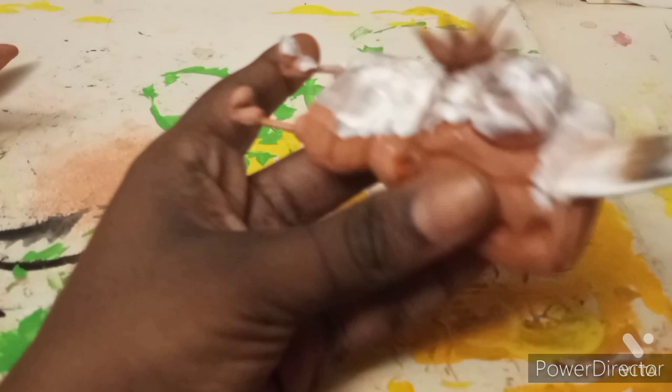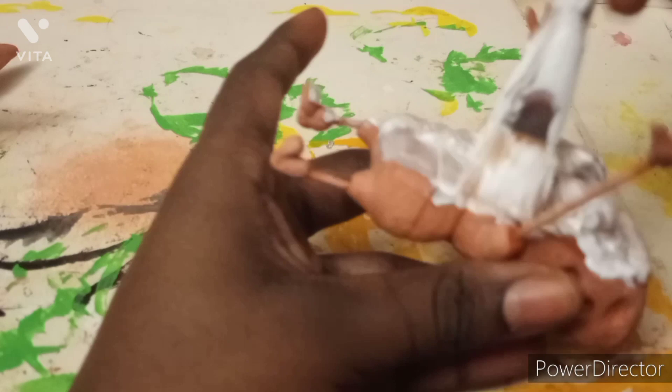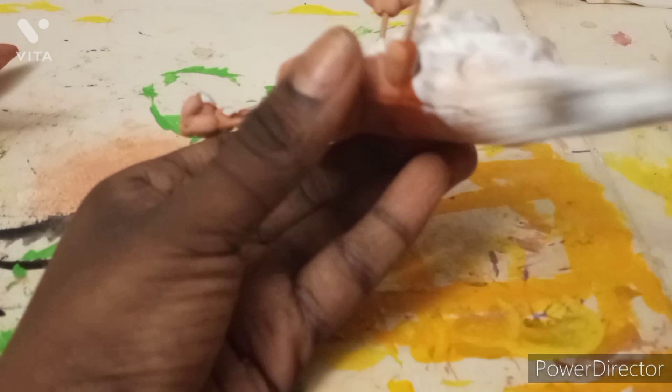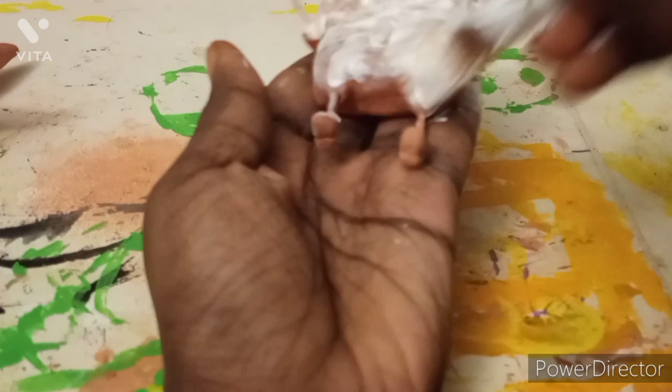So I started the base coat of white. I didn't paint Patrick white — I painted SpongeBob white because it's easier. Patrick was going to be painted pink and the clay kind of looked pinkish already, so it'll be easier. With Patrick I don't have to add like three layers of pink. For SpongeBob I think I added about two layers of white. I didn't really like adding layers onto his pants, but half his pants had to be white and half was going to be brown.